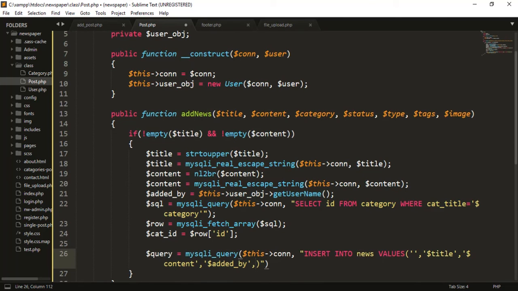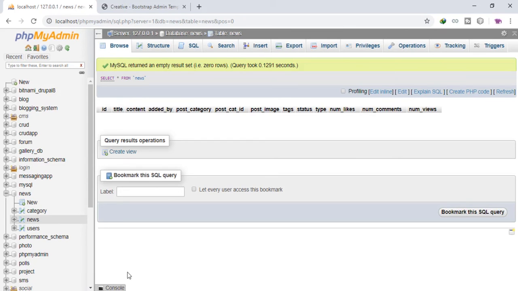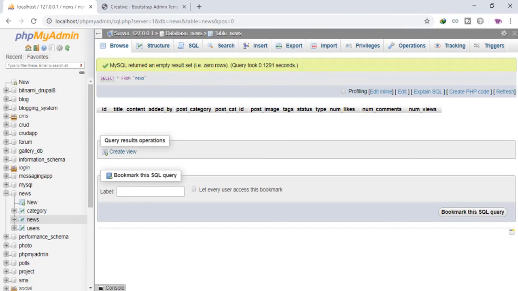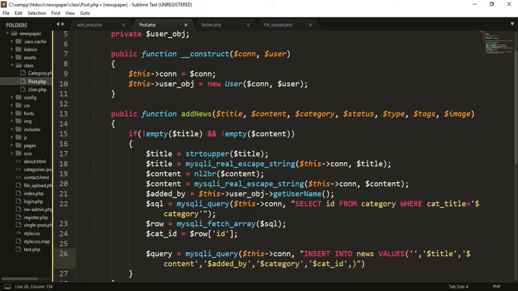And after added by, what else do we need? We need the post category ID. So category, then the next variable is the cat_ID. After that, what else? We need the image and the tag status. Image, tags, and the final one status.